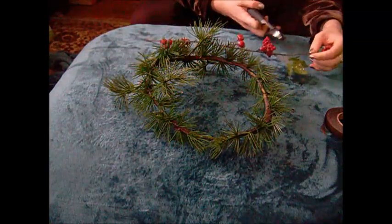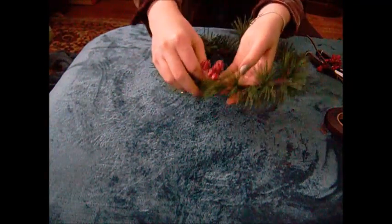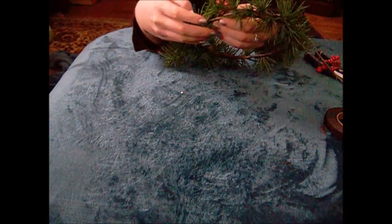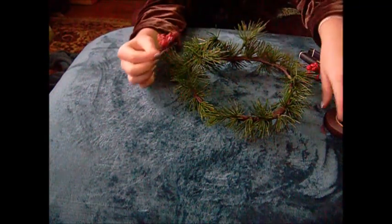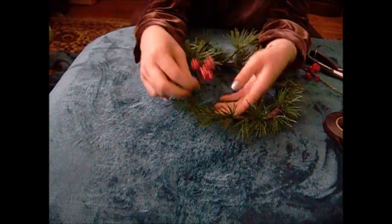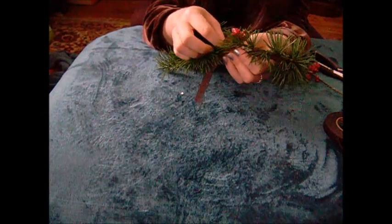Okay. And these leaves look kind of big. I don't know how to feel about the leaves. I might not use them. Okay. So I definitely want some holly berries here where I left it empty. And I don't need this much of a stem. Okay, so now I need my foil tape. And that might be too much actually, but I'm gonna wrap it pretty well.